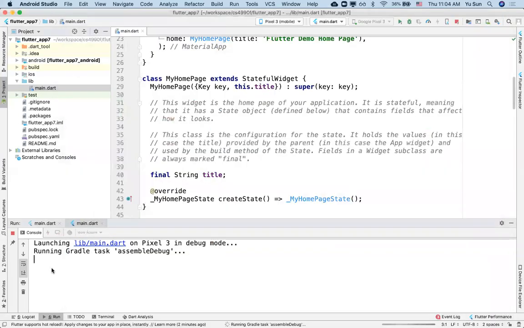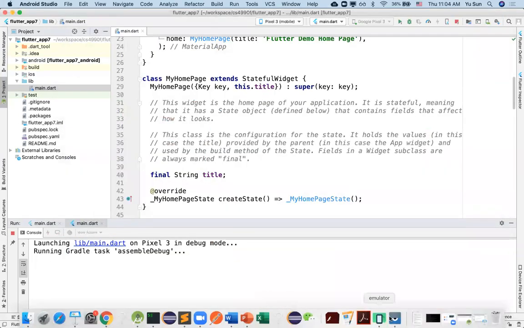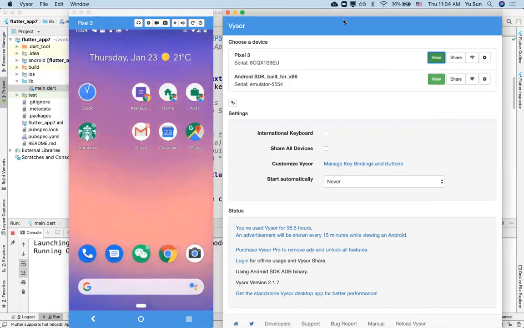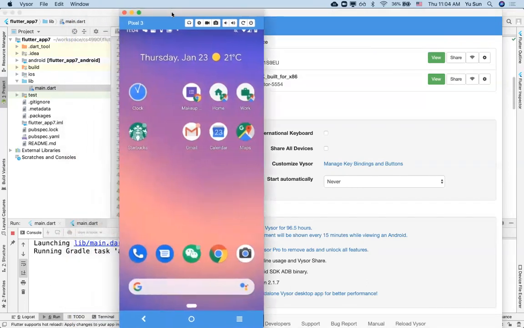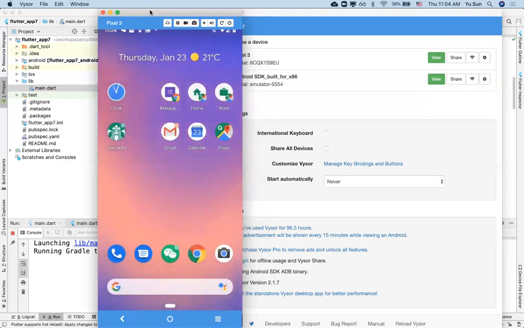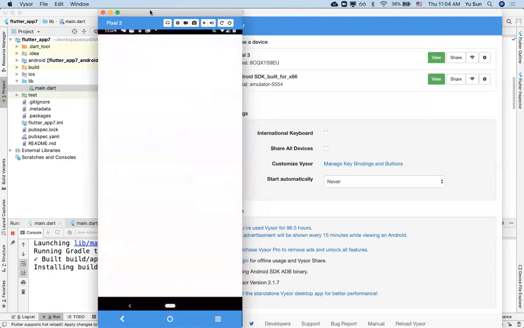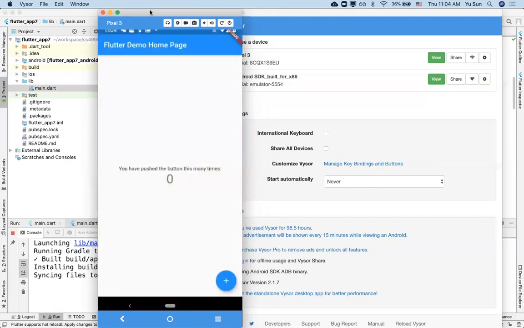All right, it looks like this one also needs to rebuild. All right, so this is faster. Same thing: I can just go here, type the number, and it works.